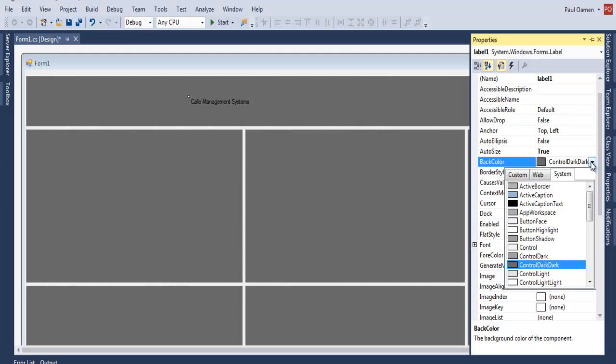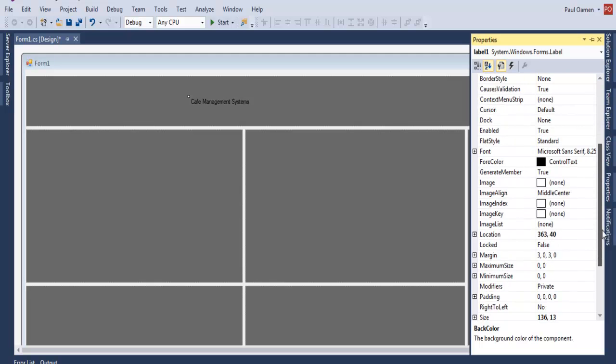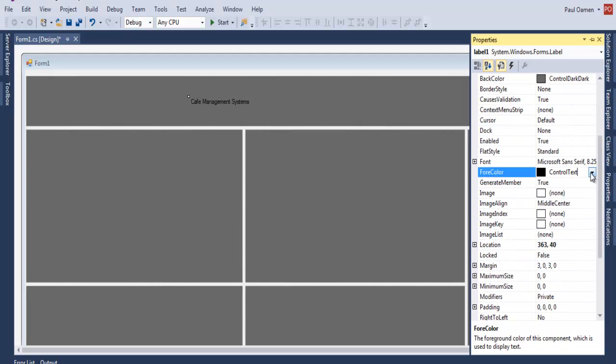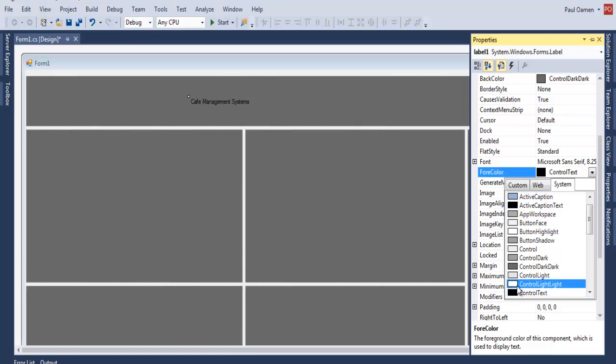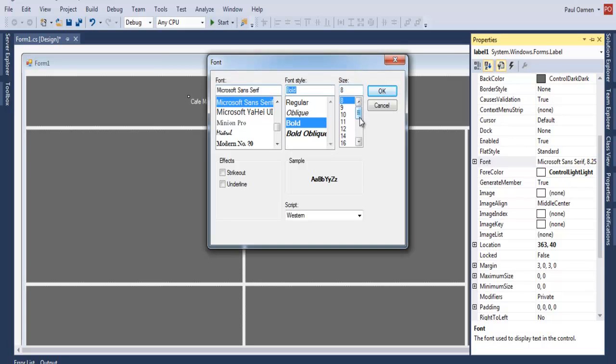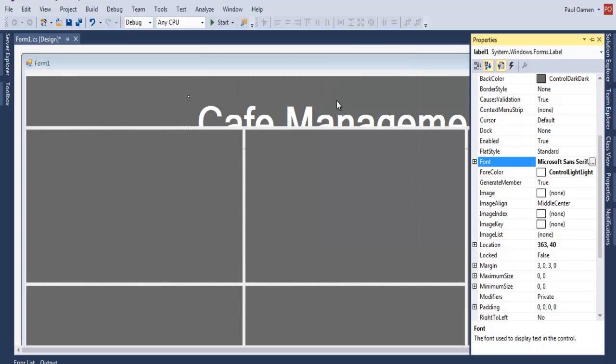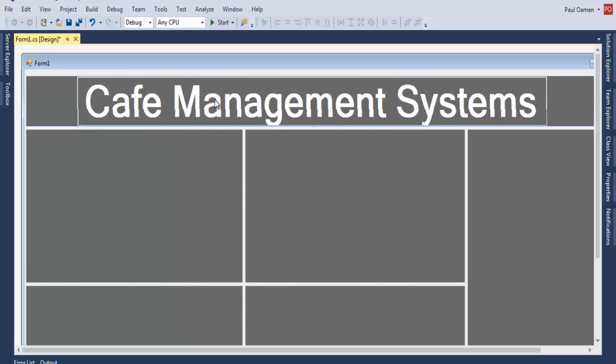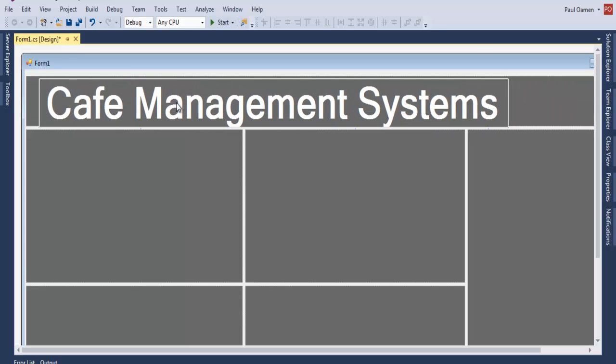Oh, the color is fine, we just need to change the text color, or the font color. Let's change that to Control Light and increase the font size to maybe 60-70. Let's try 60 first. Yeah, 60 is not bad.